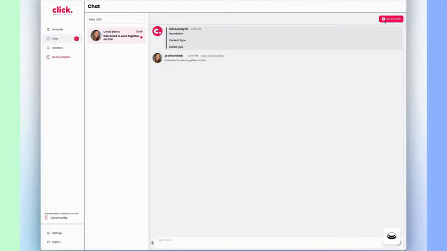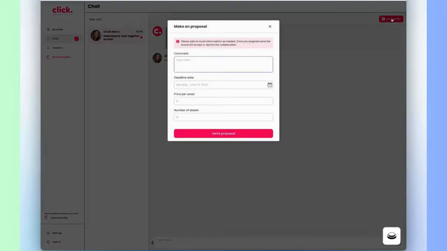So how to send an offer? You click here at the top of the chat, send an offer. Then it's also important to type a bit what is the type of collaboration you want. So here I put some comments. Then I put a deadline.